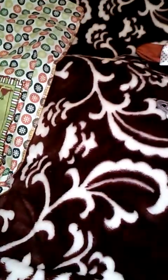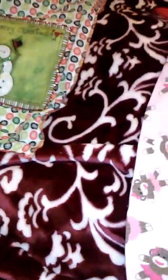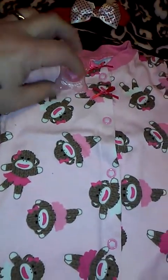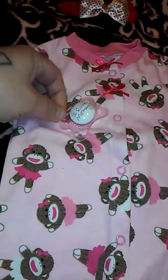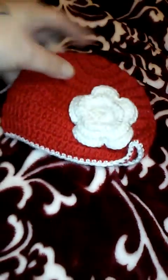Oh, my goodness. I didn't know what was coming with her. And I love Sock Monkey. So this was a huge surprise. Oh, so cute. And here's her passy. It says, I love Mommy. Oh, I'm so excited. And here's her little headband. And her little knitted hat.